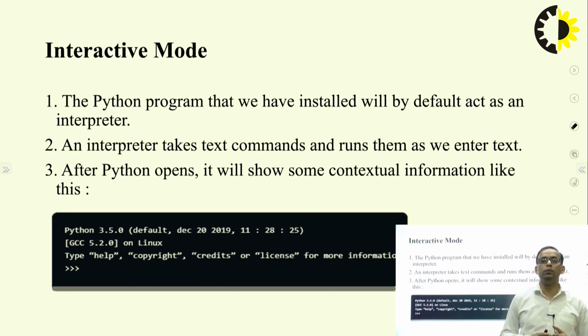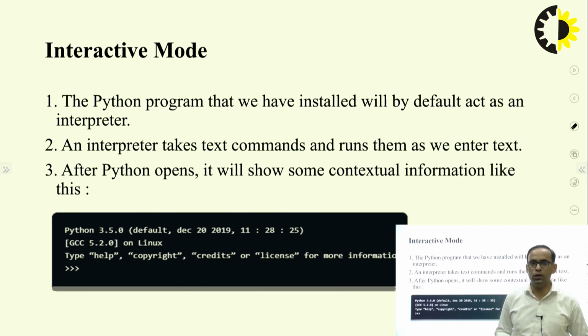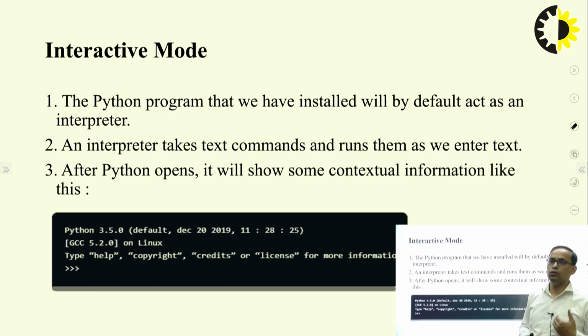It means whenever we are not typing our code in a separate file or saving any kind of file, after writing the code we simply write the command or program on the interpreter and execute it on the interpreter. That type of mode is known as the interactive mode. So if we want to work in interactive mode in Python, then we have to follow some steps.